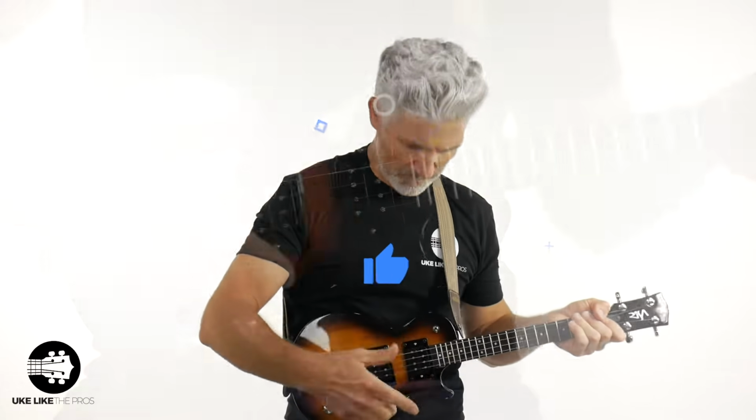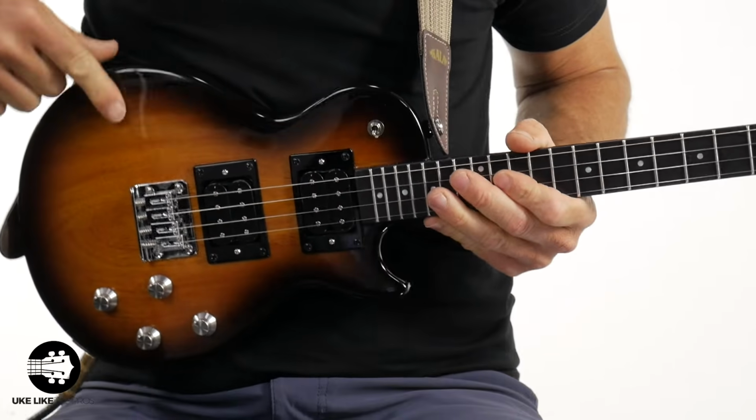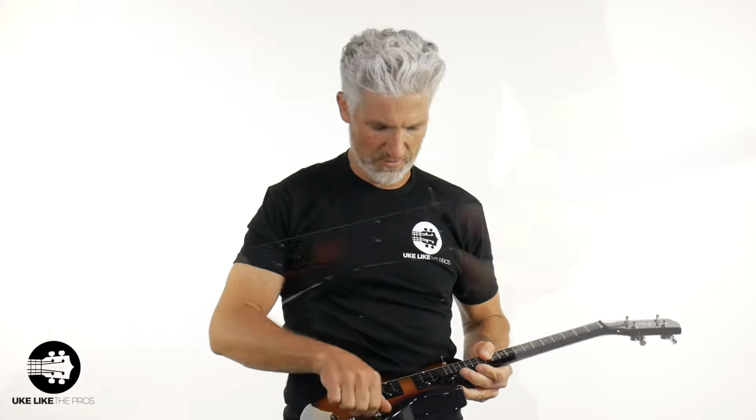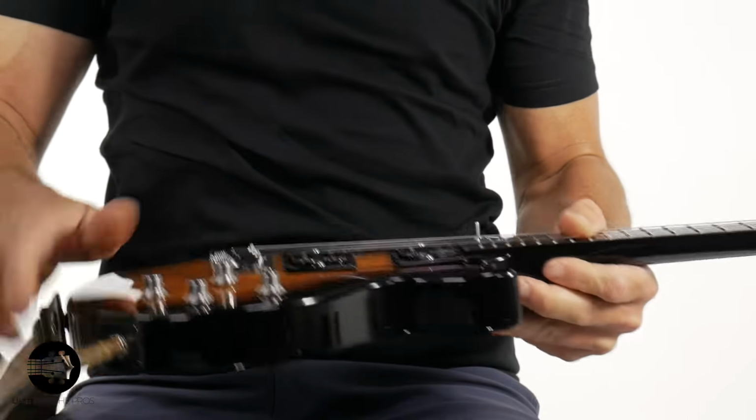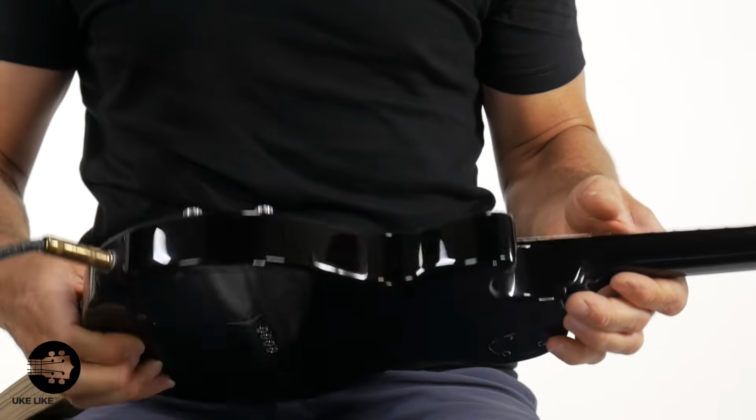All right, check this out. You got solid mahogany. All right, this is solid. This is not your normal ukulele. Actually, let me take the strap off here. Solid. Let me turn these things off. All right, solid mahogany. It does have the arch top here, just like a standard Les Paul style.